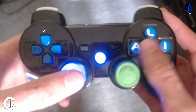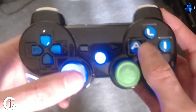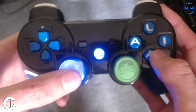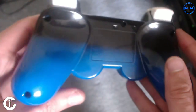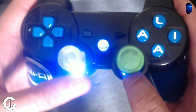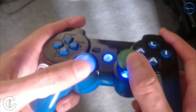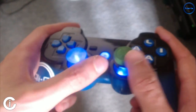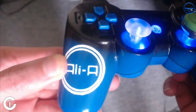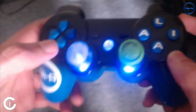It's got the Ali-A lettering on the buttons, which fits perfectly and is pretty awesome. Of course it's got the blue D-pad and the blue buttons, and if you have a look at the back you can see the nice blue to black gradient it's got going on. On top of that it's got LEDs in the control sticks which are nice and bright, and it's got that on the PS button as well, and then you've got the Ali-A logo on the left hand side to finish off the controller.